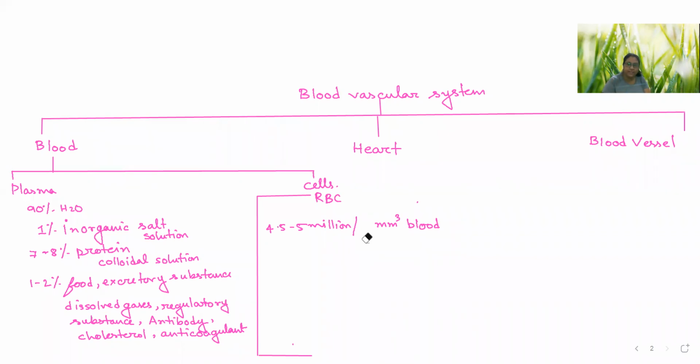So 4 globin molecules are there, 2 alpha, 2 beta, and they are attached with the porphyrin ring or heme to form the hemoglobin. There should be 12 to 16 gram hemoglobin present in per 100 ml of blood, and this is the adequate amount. If a person has a lesser amount of hemoglobin, that is also detrimental. In spite of having RBC, if the amount of hemoglobin present in them is less, that is also problematic. We already talked a lot about the formation of carboamino hemoglobin and oxyhemoglobin, so I am not talking about it over here.